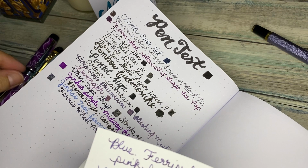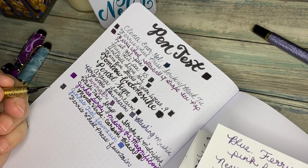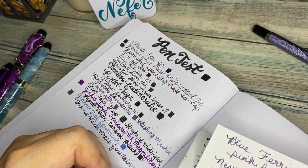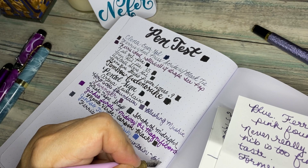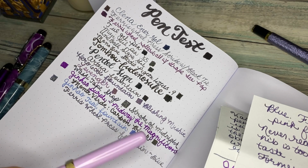Okay, the pink fountain pen has got a shade of blue Ferris Wheel ink in it. And I have two shades. I don't know which is which here. So this is a darker blue. I'm just going to write blue in here. And then I'll look it up later for the exact shade and put it on the screen in the video once I edit this, so you'll know exactly what that color is that's in this pen for this part of the pen test here.